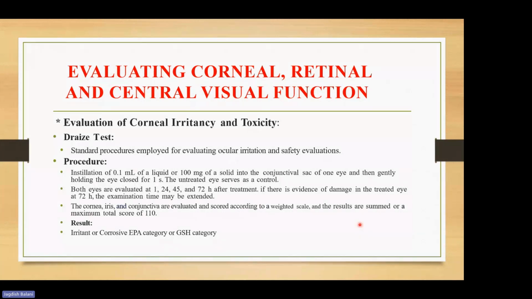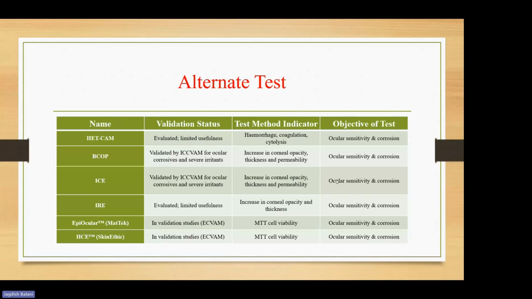If you are going to perform these studies, they are normally performed on the albino rabbit in the normal irritancy study. But nowadays, the Interagency Coordinating Committee on the Validation of Alternative Methods, the ICCVAM, has recommended alternatives. So we were discussing the Draize test, which, as I said, was normally conducted earlier, and even nowadays many people are conducting it in rabbits.